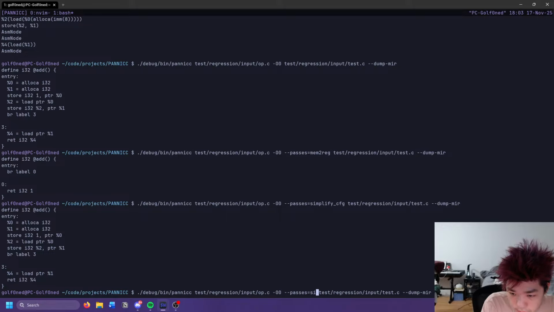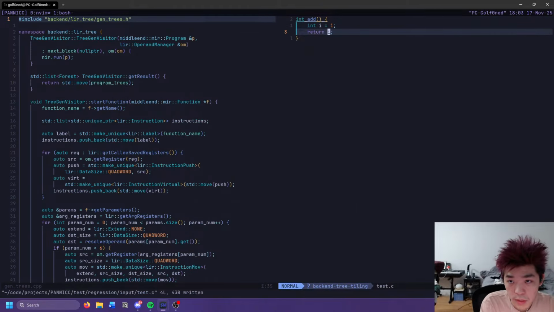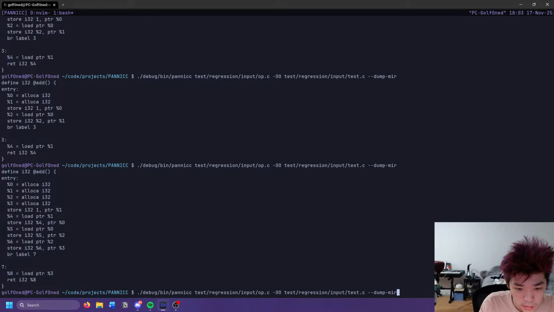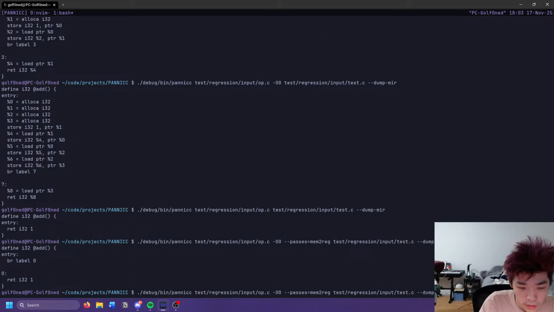I guess we can do this maybe. Then we can give it, or maybe we could just do this. No, that doesn't do what we want. 0 passes equal to mem to reg. Okay, well that eats up everything.